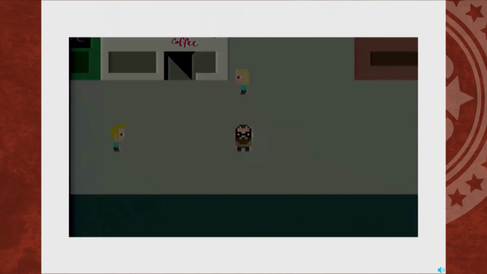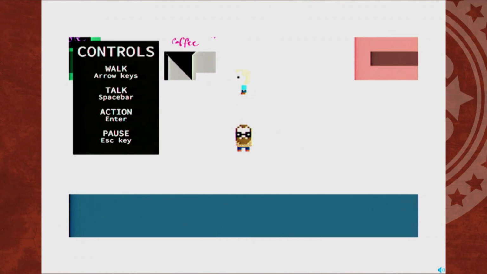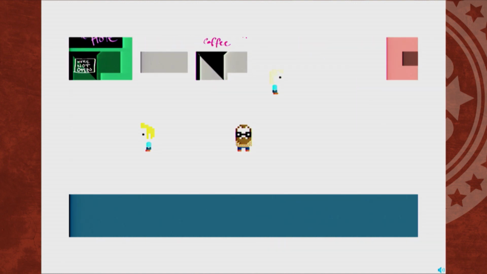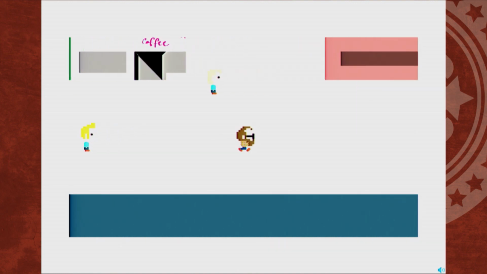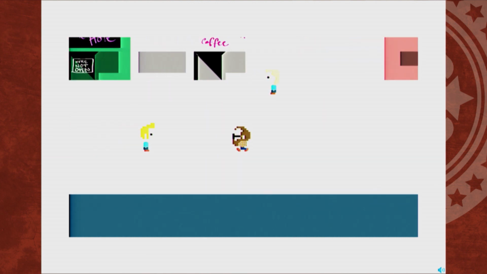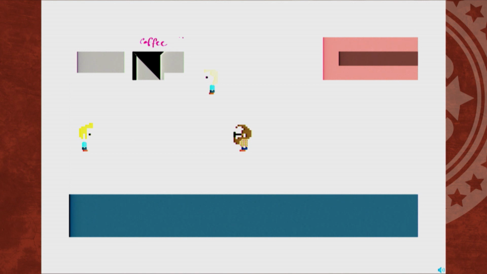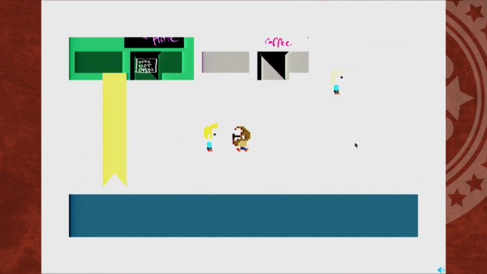We have this really great music that Henry made. So here I am in the streets of Clayton, Missouri. I'm controlling the character in the middle of the screen. His name is Jacob. I'm using the arrow keys to walk him around, but WASD also work for the hardcore PC gamers out there. This game also has touch support, so if I'm on a mobile device, I could use my finger and grab and move him around that way.